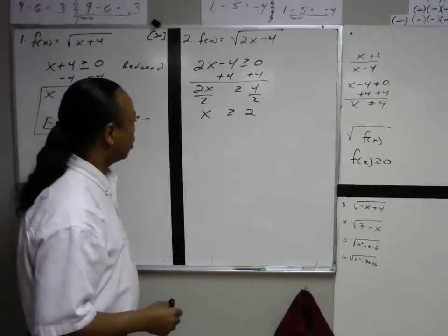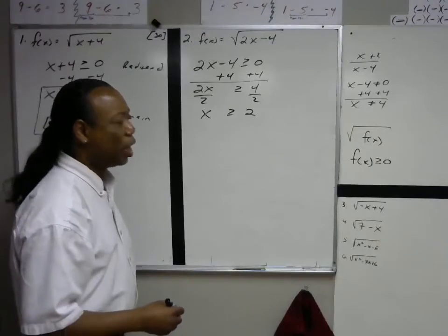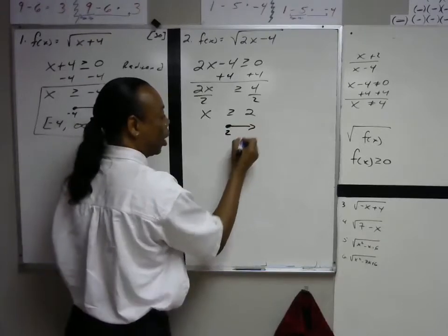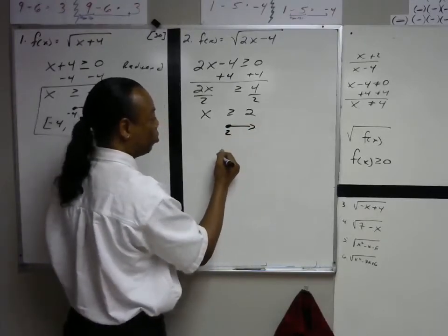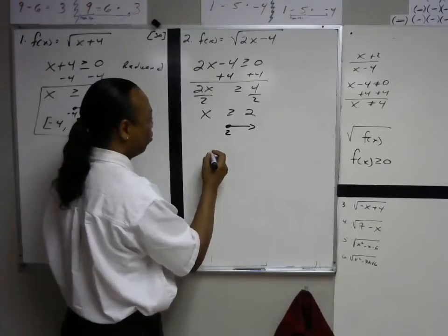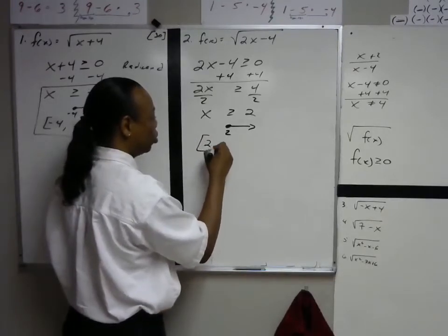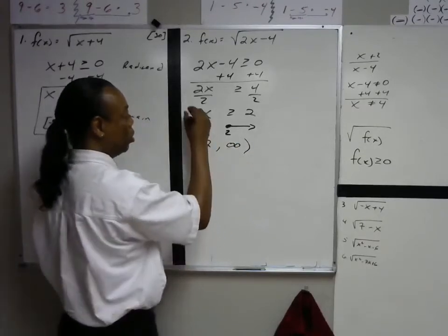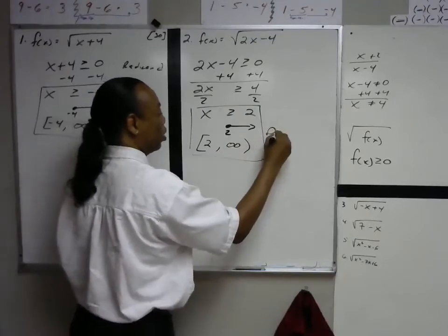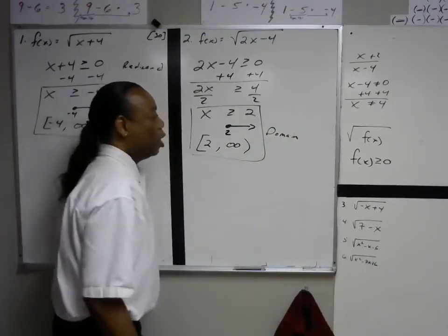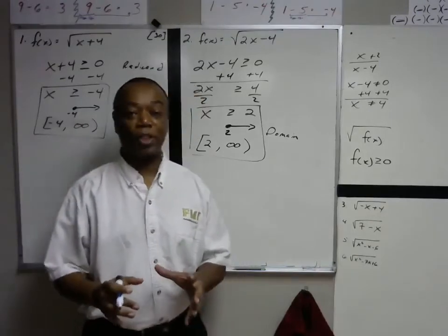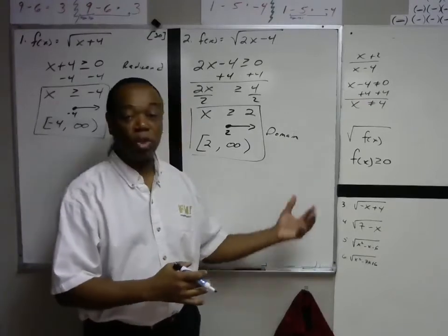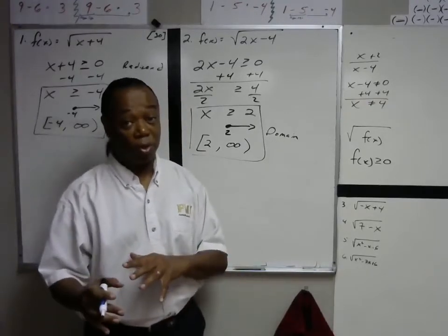And this is our set notation. The graph of this will be a solid at 2 and will be graphed to the right. Okay, so that's our graph of this on the number line. And the interval notation will be bracket at 2, positive infinity, and then parentheses. This represents the domain. Once again, the domain tells you all the possible input for a function, all the numbers that can be used to put into the equation that you're working with, and what numbers you can't use as well.